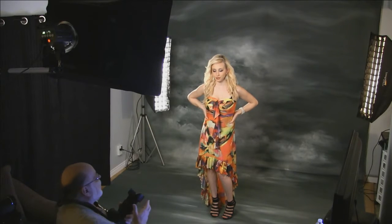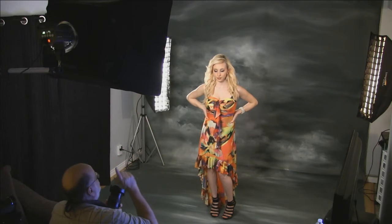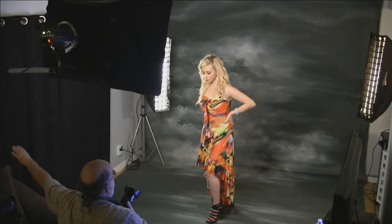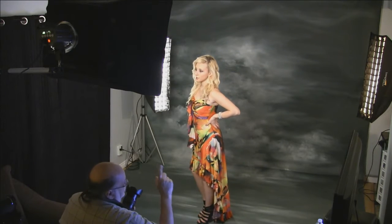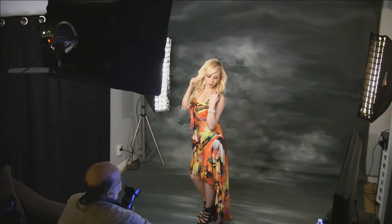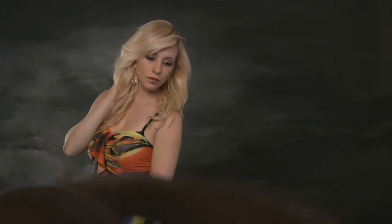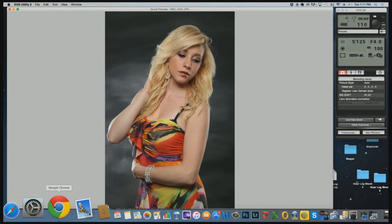And so the way I like to do this is I give them a specific point. So if you were to rotate kind of to this pole over here, your whole body, and then bring your head in the opposite direction, kind of glance down like that. So we get a totally different mood to the photo when they're looking off camera.